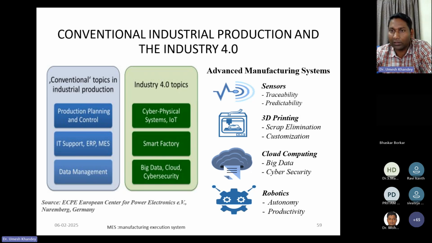So productivity is obviously going to increase when human beings are replaced by robots, and autonomy will be there. Maybe you will have more accuracy in your dimensions, and surface accuracy and surface finish, all of this you may have in an improved form when you apply robotics in place of humankind.